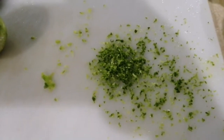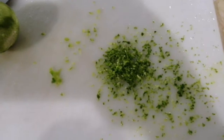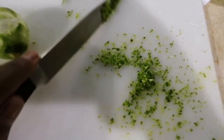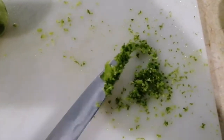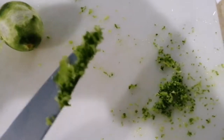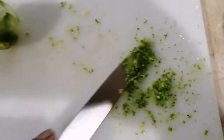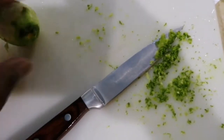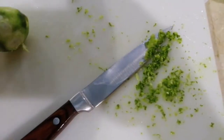I'm just about to add in the zest of a lime. This is optional. This is not an authentic ingredient that they add to shish tawuk, but I've been obsessed with limes recently. So I'm going to be adding all of this. It's from 1 small lime. I just zested it with a grater, on the small side of the grater.